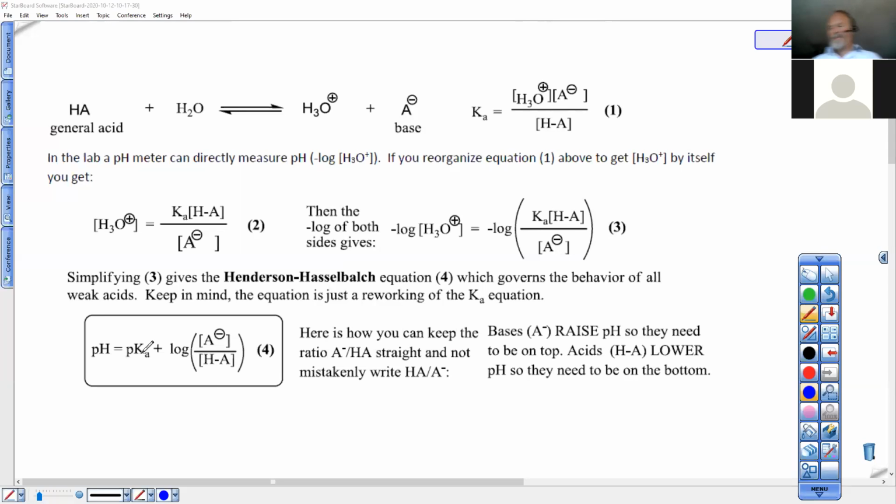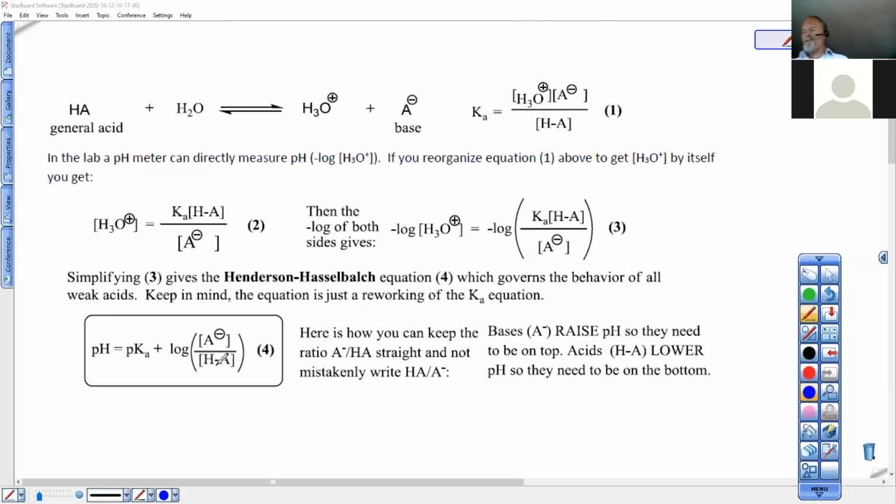Now, what do bases do? Remember, A- is the conjugate base. What do bases do to pH? Forget about the equation. Bases cause the pH to go up. So if I have a big number here, it means there's a lot of base, and a small number here, which means there's not a lot of acid. So say it's 10 to 1 here. What's the log of 10 to 1? That's positive 1. Your pH is going to go up. It's even easier to memorize than that. Bases raise pH, put them up. Up. Acids lower pH, put them down. Down. There, you've got it memorized.